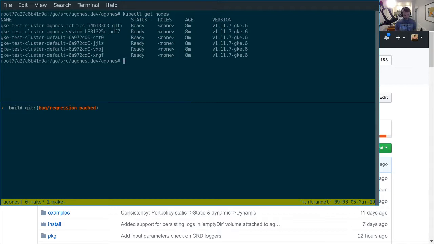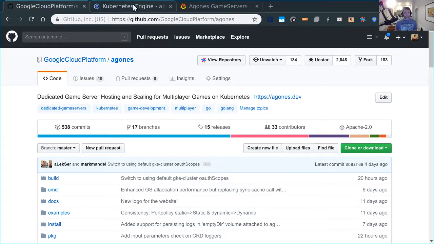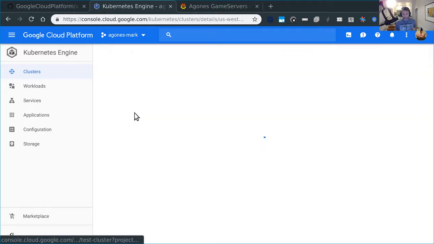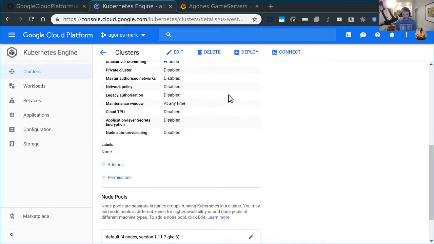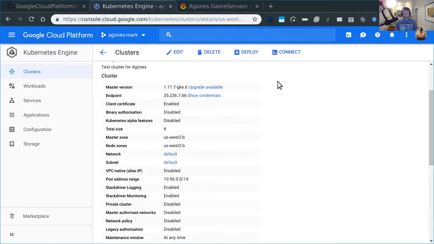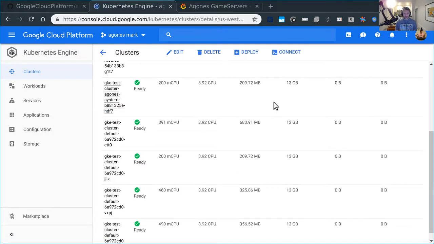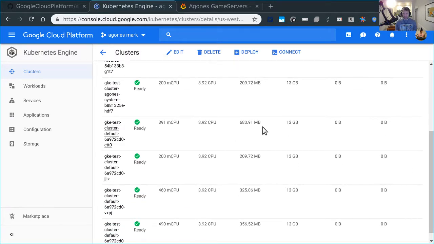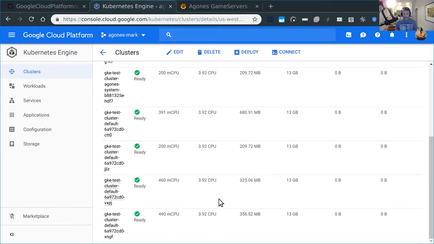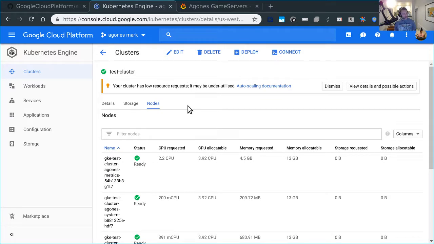I haven't set up a test cluster in ages, been doing everything on Minikube. Here we go, I can see my nodes. We have a bunch of stuff on them. Each one has about 4 CPU, so we should be able to send a bunch of game servers up to them, which should be nice.